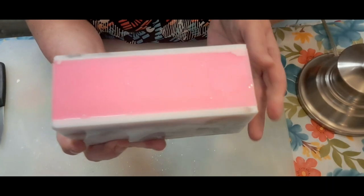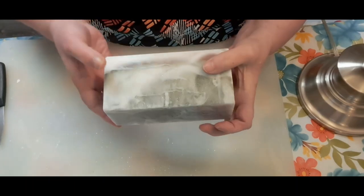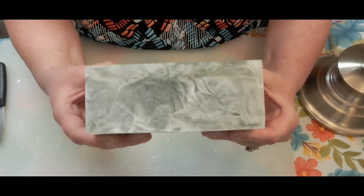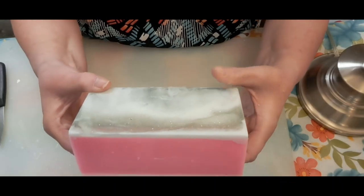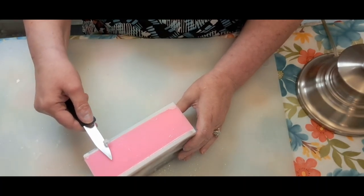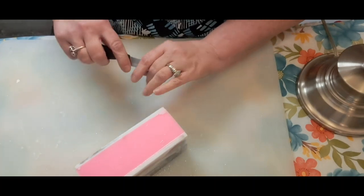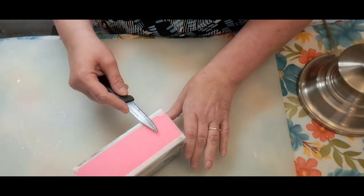Now this pink part is still the mold, the impression mat. And it does glow in the dark. I just never can seem to pick that up. I like the way it looked. Okay, so how I'm going to get this impression mat out is just gonna gently, don't want to take a lot off.